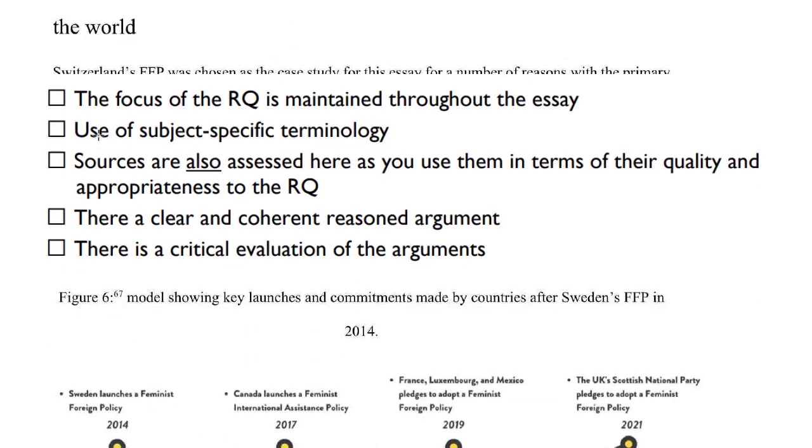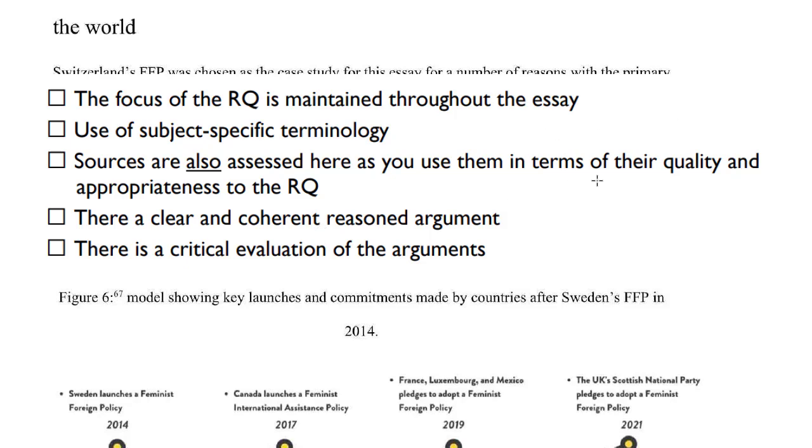What is in your essay? Well, you're constantly maintaining the focus on the research question. Answer the research question. Any paragraphs that aren't answering the research question have got to go. You should use subject-specific terminology. If you're writing a history extended essay, use the concepts that are in the history IB curriculum. If you're doing an ESS and chemistry one, then you've got to use words from both of those. And you should assess your sources as you go, and in the conclusion and the introduction, in terms of their quality and their appropriateness. You're trying to do a reasoned argument here.